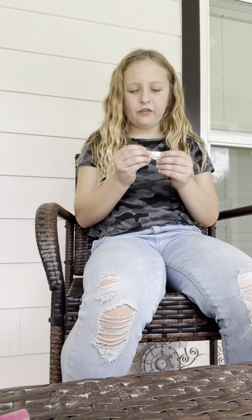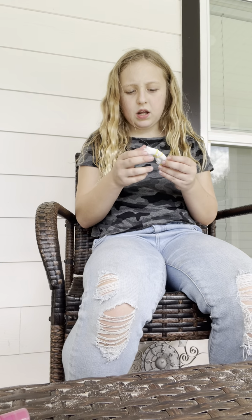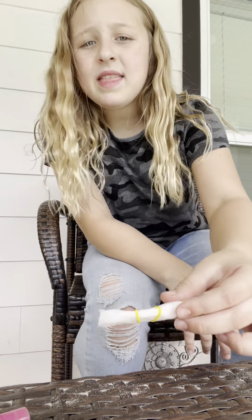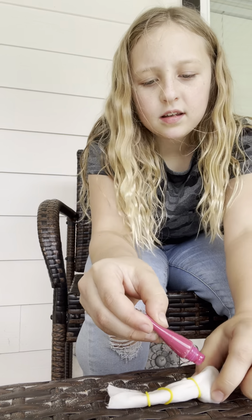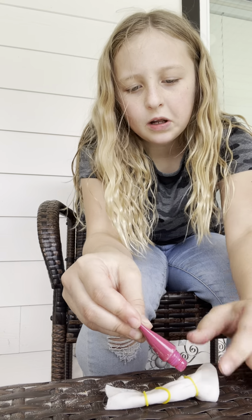I only needed that for the first part, so I don't really need it anymore. Good. And then you want to take the stuff I'm using to color it and spread it on top of it.